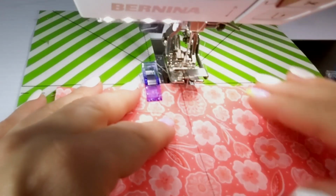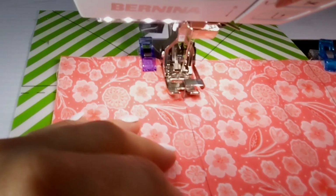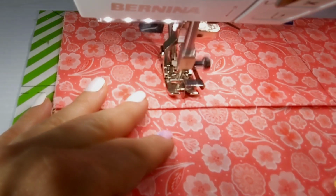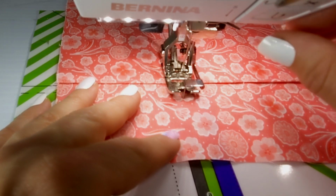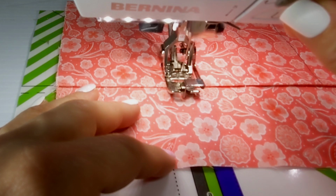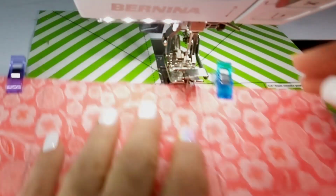Another great feature for this foot is doing quilting stitch in the ditch. You can do that anytime you want to follow a block line or a straight line. It's a great foot to have to do that. And I do recommend the D version if you have the newer Berninas, because with the dual feeds, it really makes it much nicer to use.